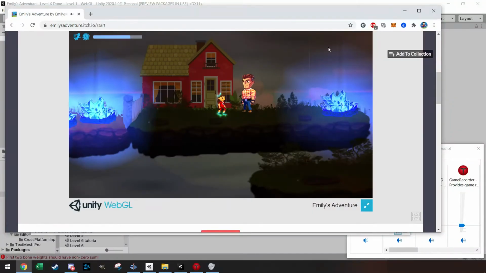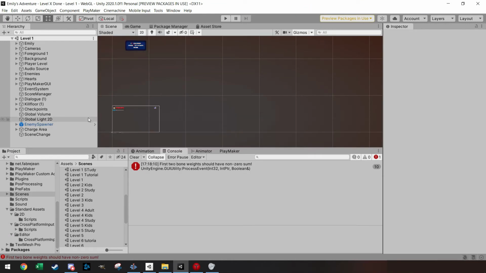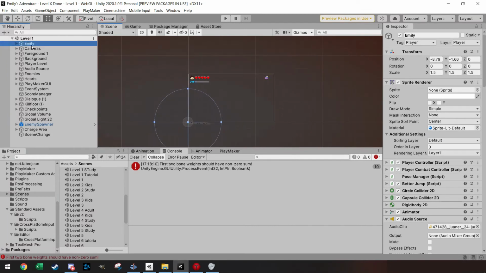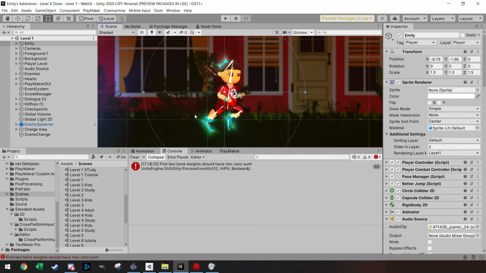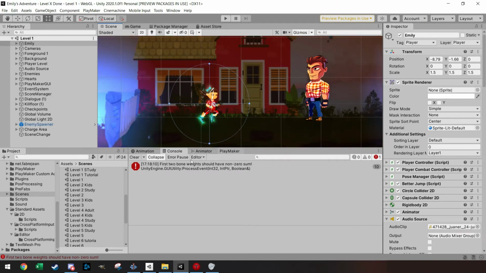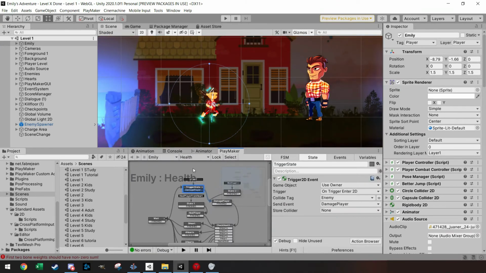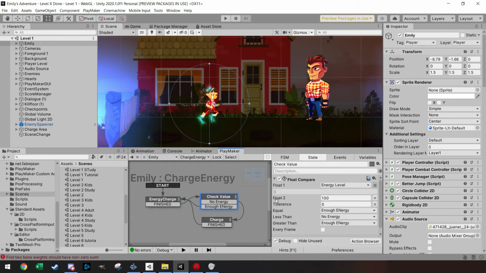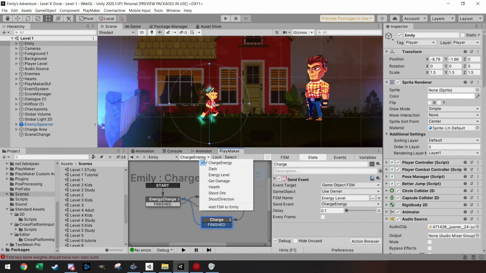So just to give you a short preview, how would this look in actually Playmaker. So on Emily, I did a lot. This is the player. Let's go there. So I have now Serval. This is the health system, which you know. I've got an energy charger, which always checks how much energy there is. And then it charges when I'm in the energy charger, which you saw earlier in the movie.